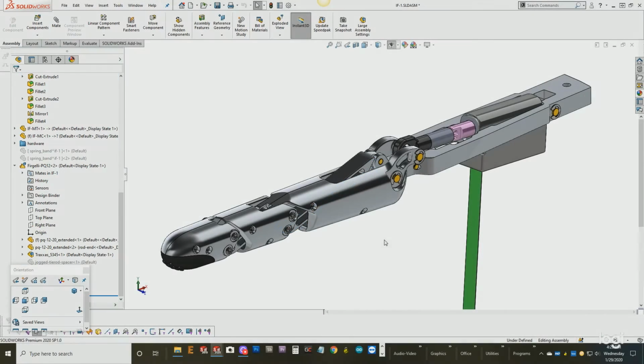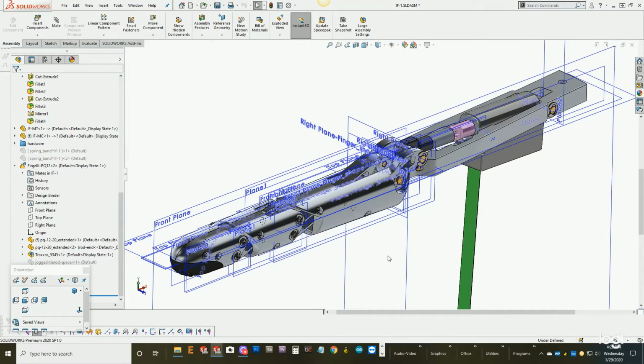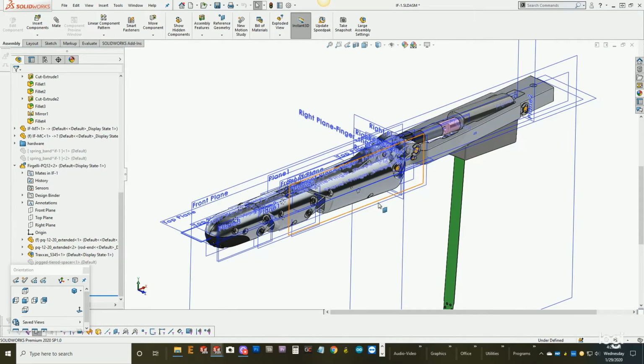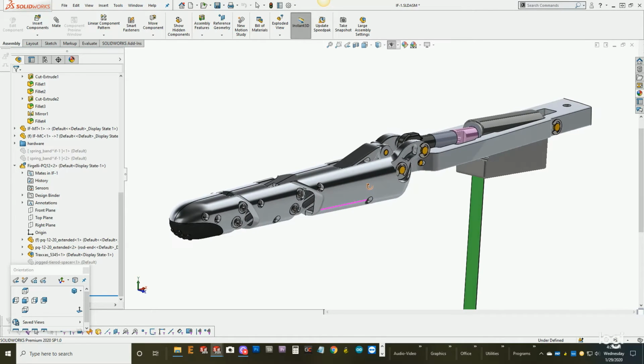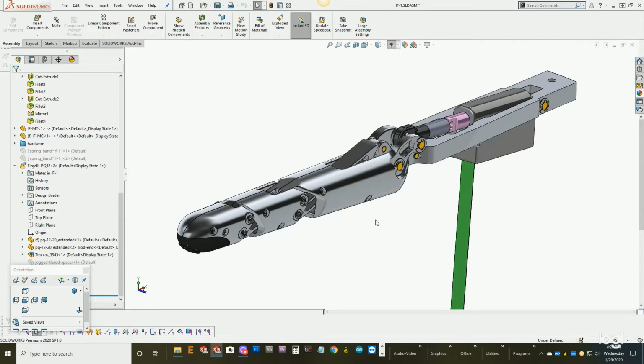I mentioned in an earlier episode this feature called breadcrumbs, and I thought I would just expand on that a little bit here. It has an interesting background. It came from some work done earlier this decade on the 3D experience products, and made its way in its first debut into mechanical conceptual, and then into some other products, and then eventually back into SolidWorks. And you can think of it as an alternative to the feature manager.